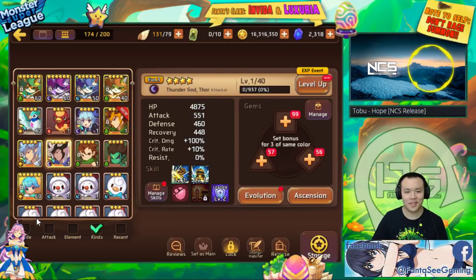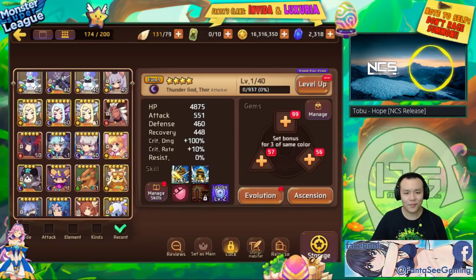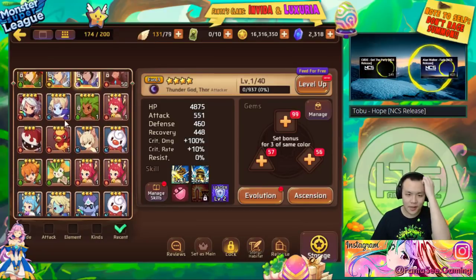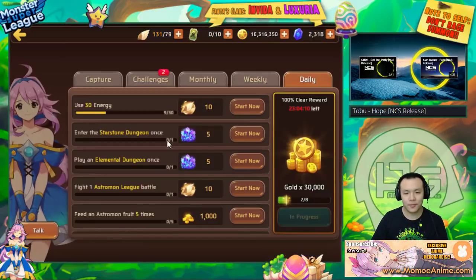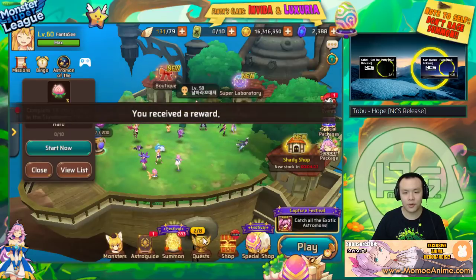Alright, I got 3 Thors, 2 of them variant. I got this perfect, where is she? This perfect, perfect Dark Kiki with triple square as well. And I got that Fire Purse, so that's actually pretty good.